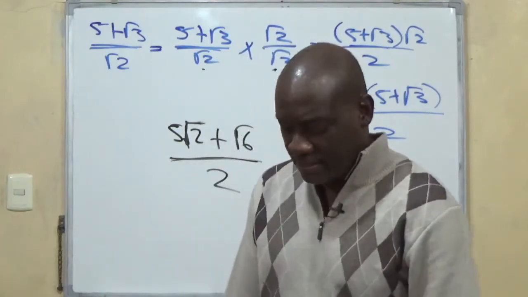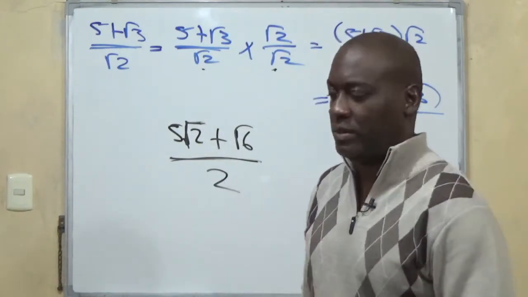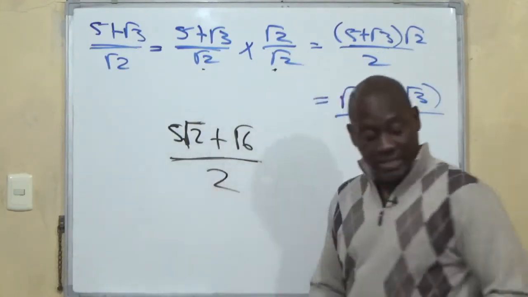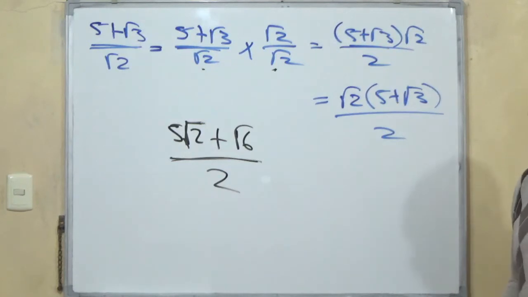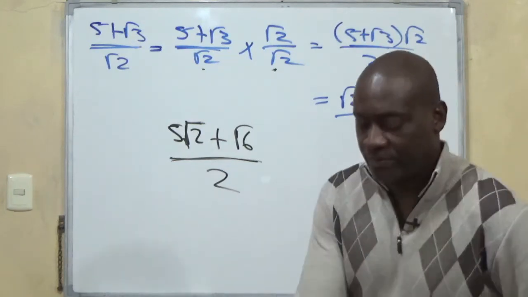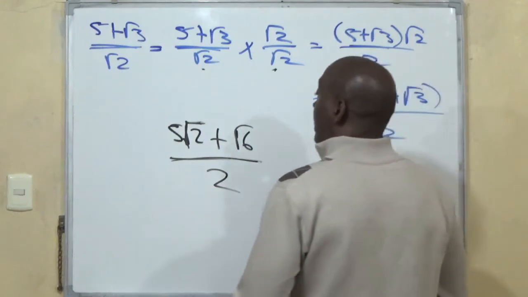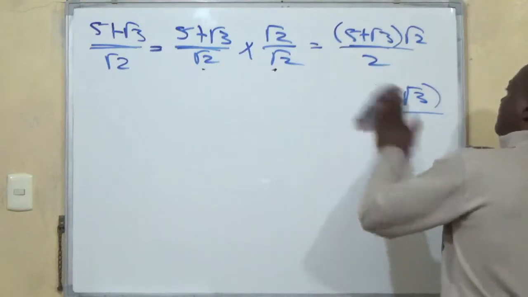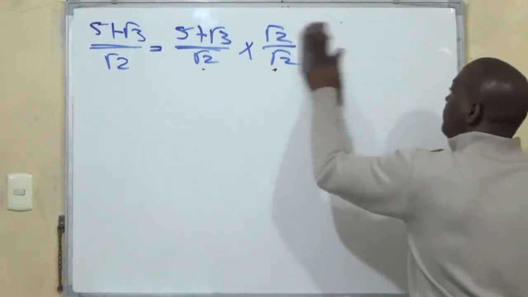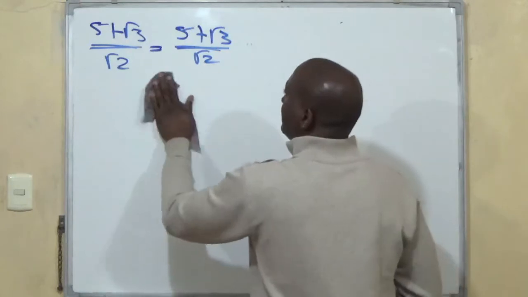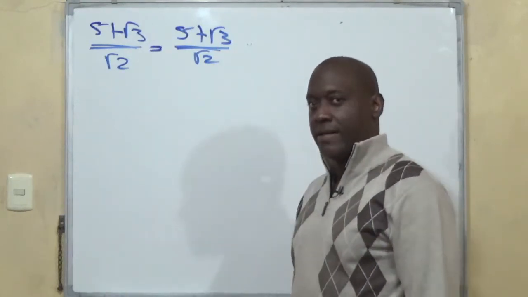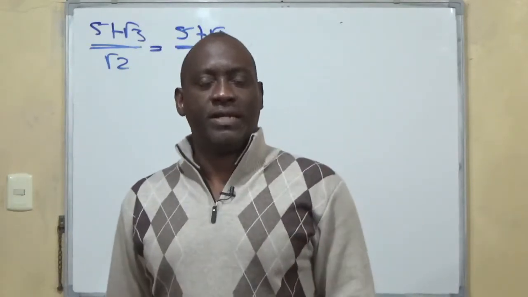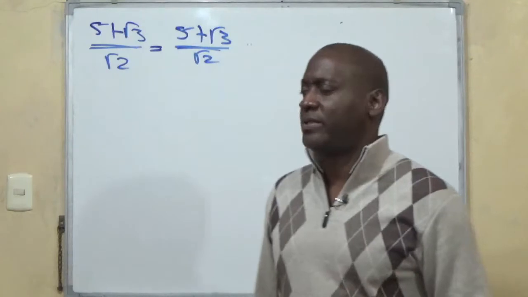Suppose instead of root 2, we had 7 root 2 in the denominator. Well, let me do it. Alright? So we're going to do the same thing, but we change the denominator from root 2 to 7 root 2. Right? I'm going to go through the detail as painstaking as it is, because the whole idea is to do this once and to use the technology so that anybody coming after will just be able to go and look at it. So I'm taking my time and I'm going through it. No rush, no hurry.